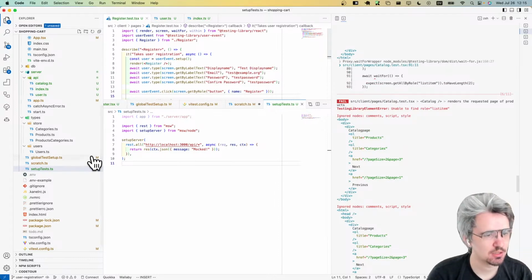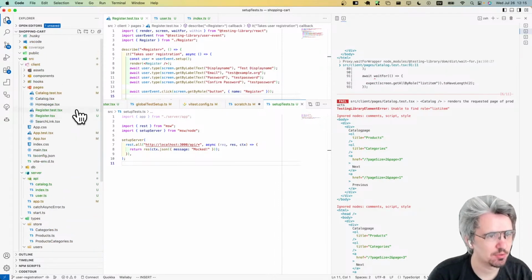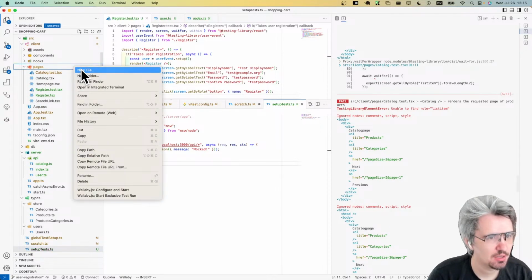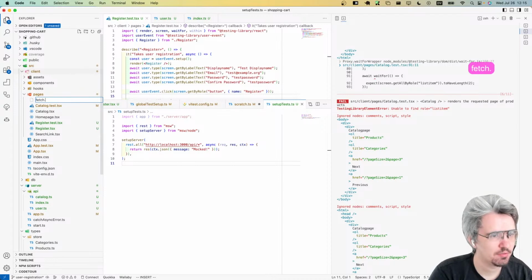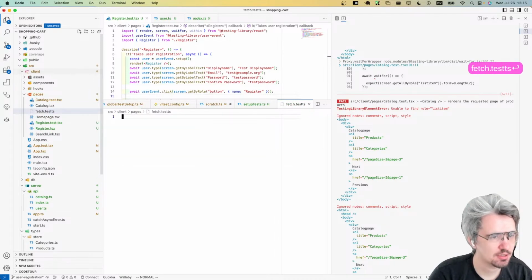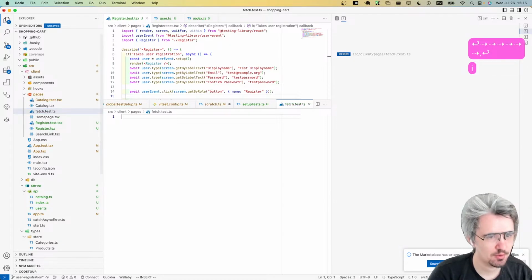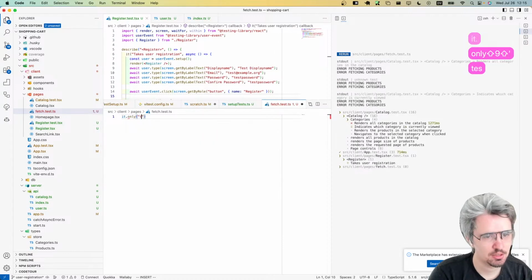All right, so I want to get a simple test in place here that will just do everything for me. We'll do fetch test TS. We'll do it.only tests fetching.